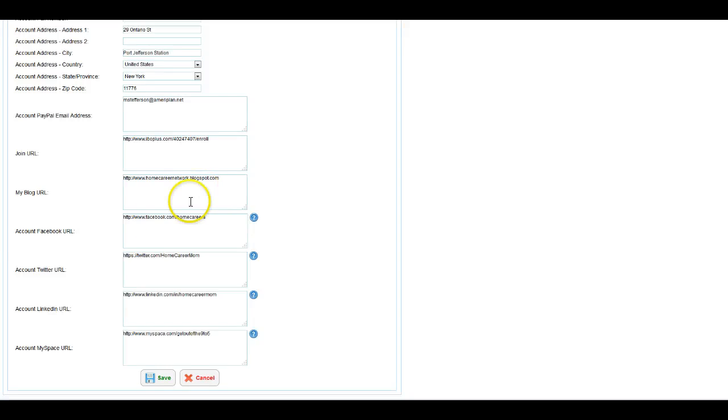If you have a Facebook URL, I would definitely recommend that you put a Facebook URL in here and be connected with Facebook, because nowadays almost everyone on the planet uses Facebook, okay? As you continue to move forward, you'll learn how to create a profile or a fan page if you ever wish to do that. It's just really a good idea, okay? If you don't have one right now, don't worry about it.